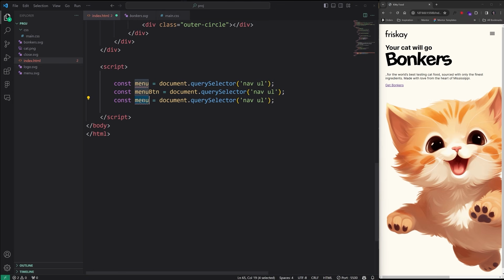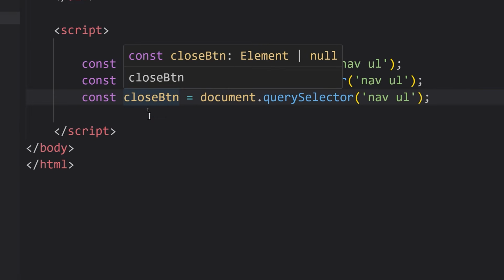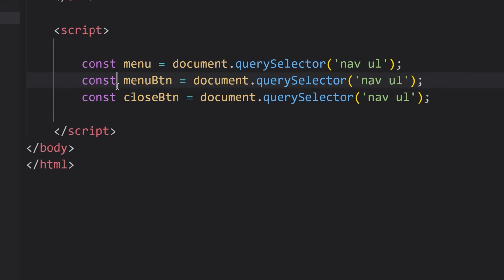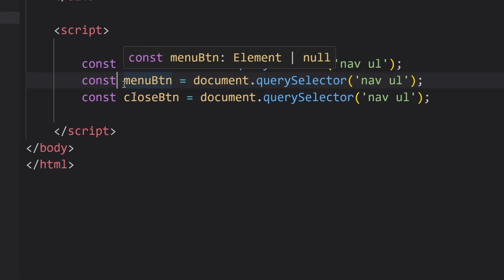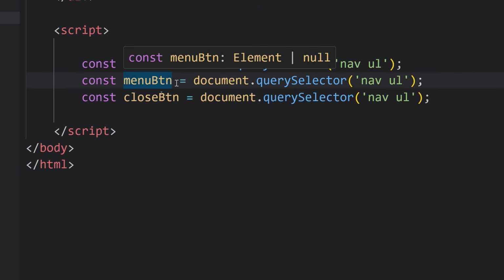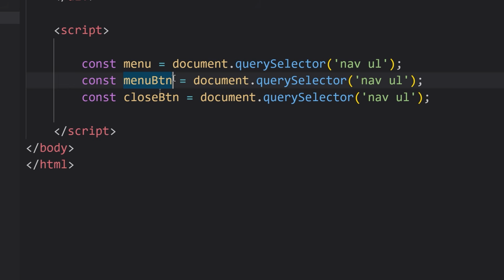Notice how I also chose to specify these values because there's two different words, menu button, close button. In JavaScript, we use what's called camel case. The first word is always not capitalized, and the second word and any words after are going to be capitalized. So menuButton, stuff like this. That's what it looks like. It's just a convention. Don't ask me why. That's how it is.